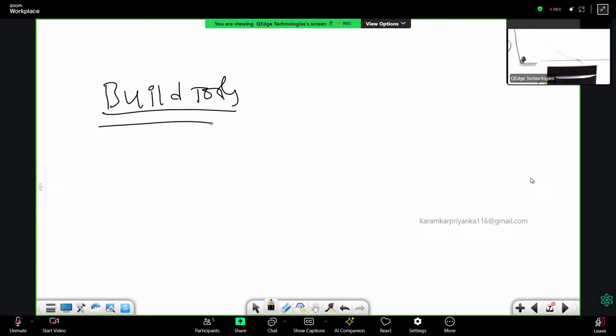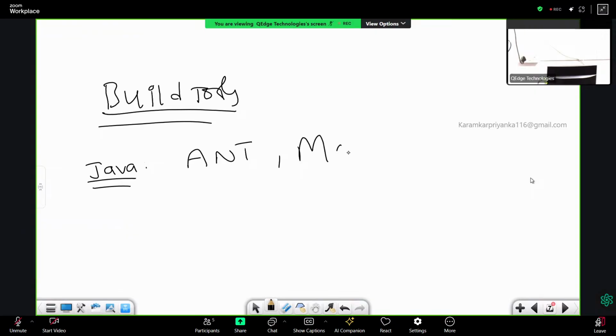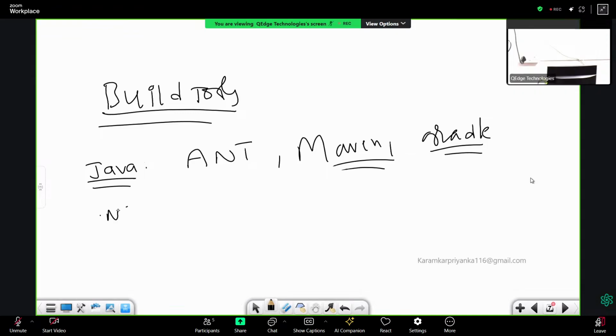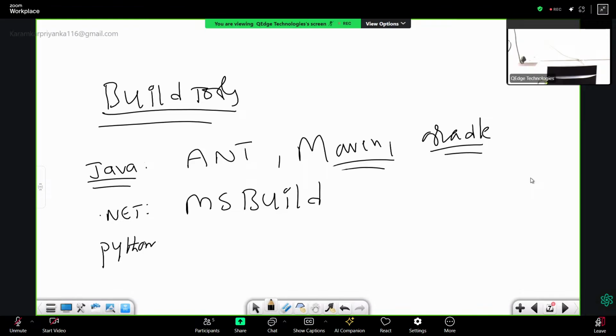So build tools. Suppose it is Java: Ant, an old tool, Maven, and Gradle. If you are using .NET, MSBuild. If you are using Python, PyBuilder.